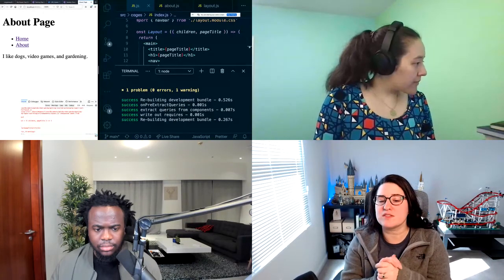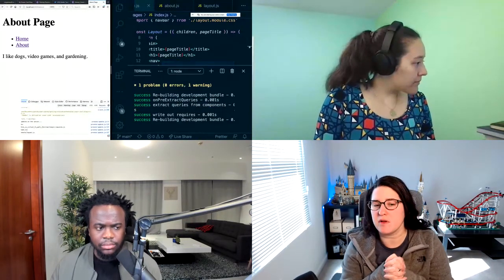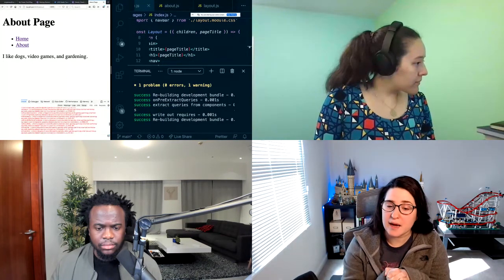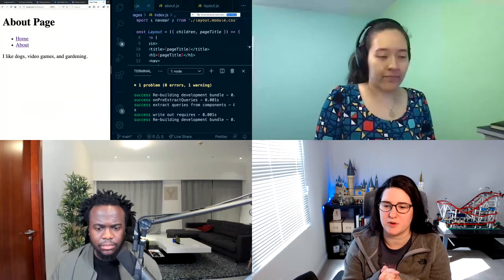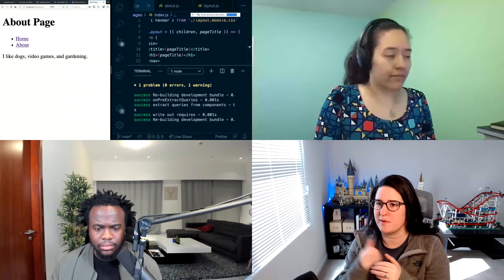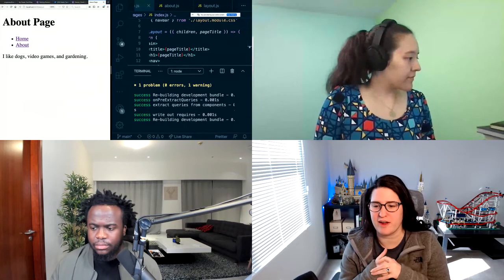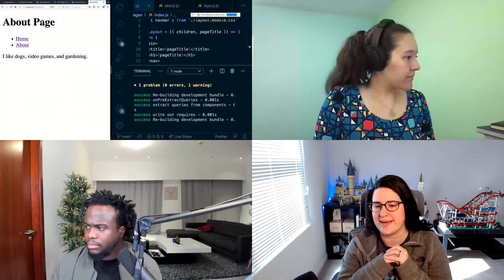Also, if anyone wants to look up the origin of the Gatsby purple, it is a hex color called Rebecca purple, and it has a really touching story behind it related to the overall web dev community. It's a cool story to look up. If you look up Rebecca purple on Google, you'll find it. So that is the official color purple of Gatsby.